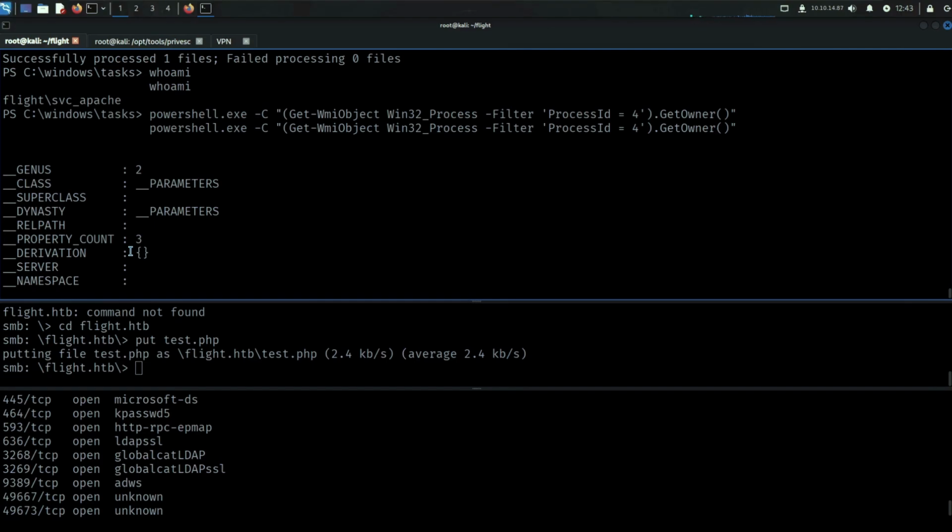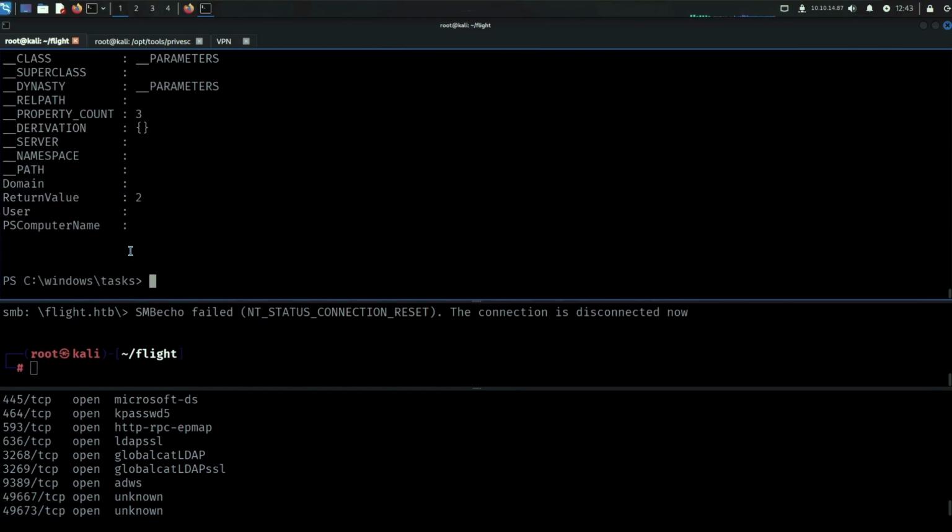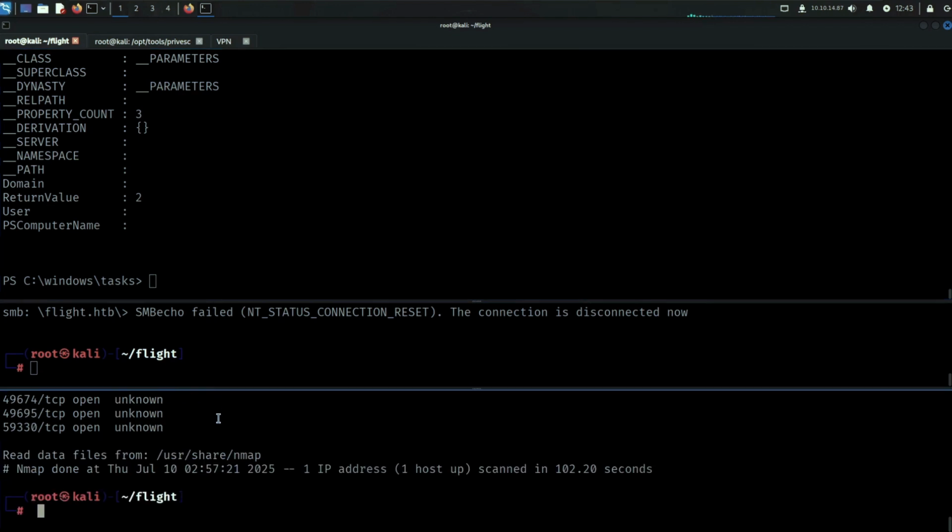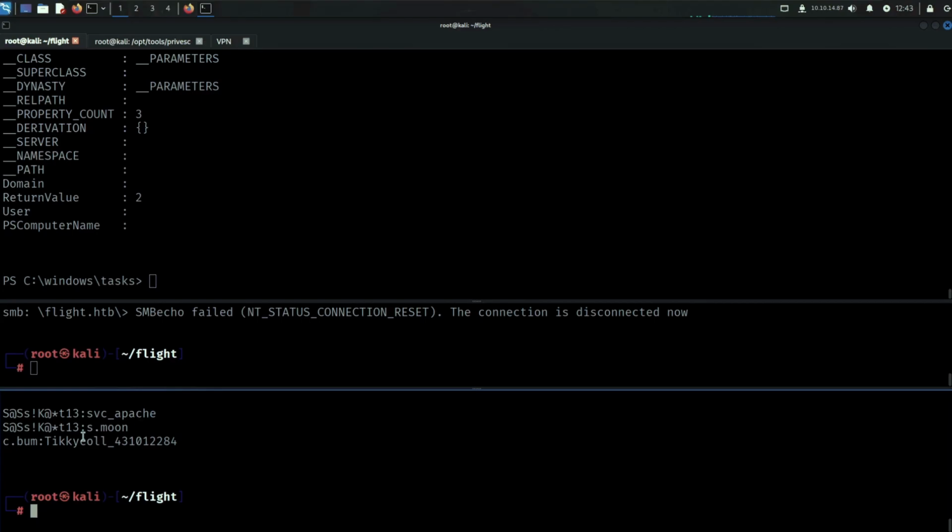We can also run it on the 4, but we don't really get an owner here. I guess it's not able to retrieve that information because it's a system process, but we know at least that it's running under a different user, or at least it's quite possible. And even if we knew or didn't know that, it just makes sense to check out because it's the only interesting thing so far. Now we still have some creds. That makes sense to check out, right? So you can use a tool called runas to essentially do this.